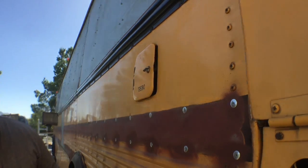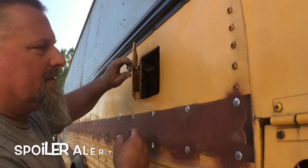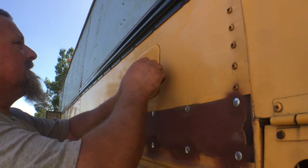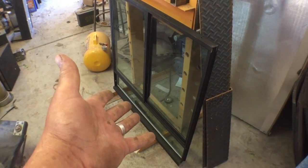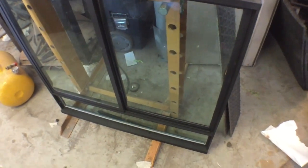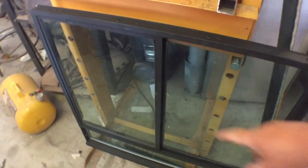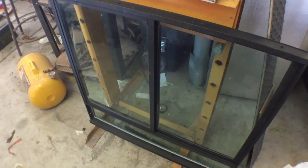There. A little bit too big. It's okay. I just have to make a bigger thing so it latches shut. Oh, by the way, the window's together. Painted it up with a rattle can, flat black. Looks a lot better than it did before. I'm sure it won't last. Anybody know where I can get these things made? Come on, Dennison, you know where these things can be made.